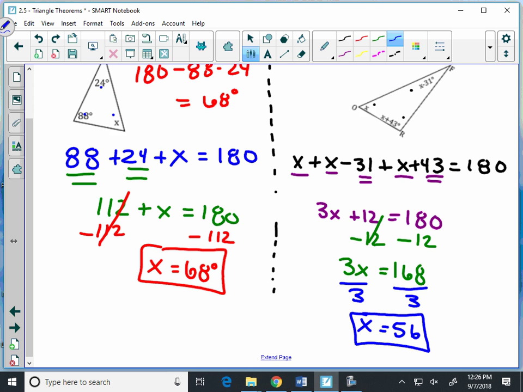Not too bad. Whenever you have angles in a triangle, remember, they add to 180 degrees, and use that to solve the problem. That's what a lot of geometry is: you have to remember these theorems, these rules, to help you set up the problem. You have to remember what linear pair angles are and that they add to 180. You have to remember what vertical angles are, that they're equal. You have to remember what alternate interior angles are, and that they're equal. You have to remember all the angles of a triangle add to 180. So the hard part is remembering all this stuff. The easy part is to solve it. Questions over that?